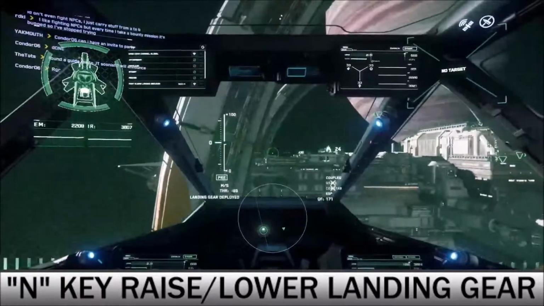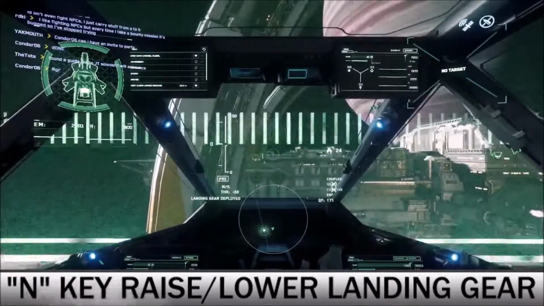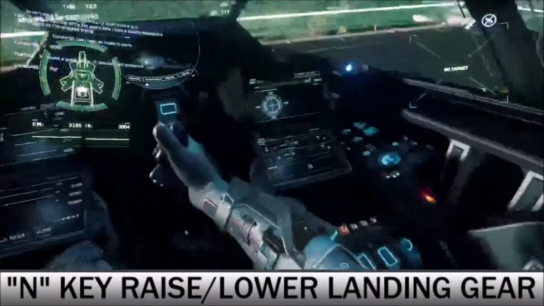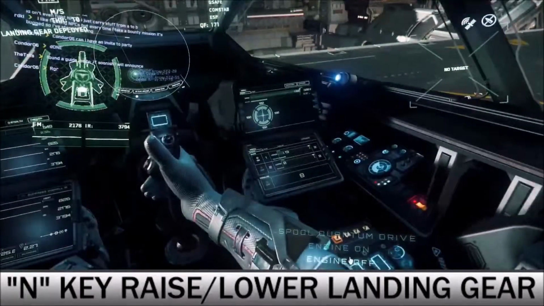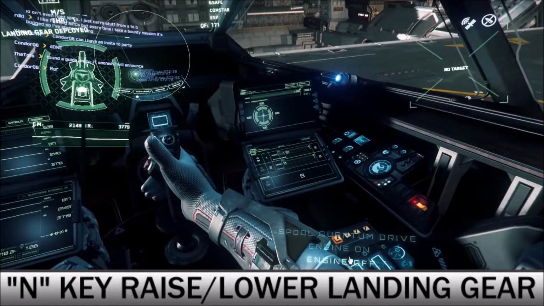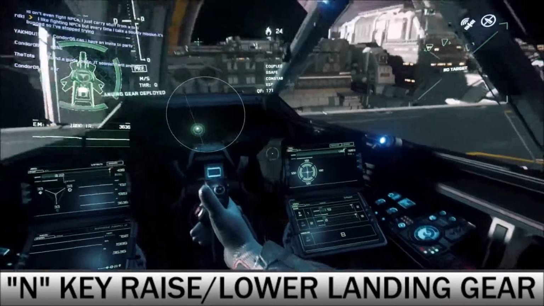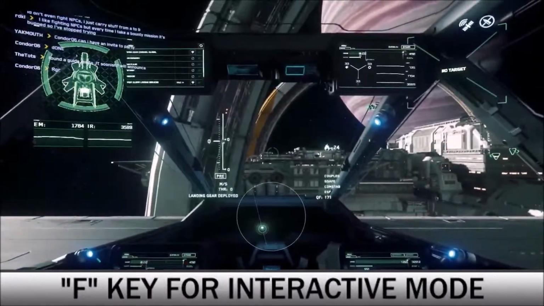it activates your autopilot. Now, here's a trick I learned. Immediately hit that F key and go to interactive mode and look for your engines. The moment you hear landing complete, have a pleasant stay, turn your engines offline. That will keep your ship completely still.